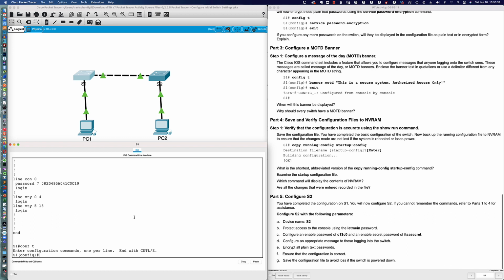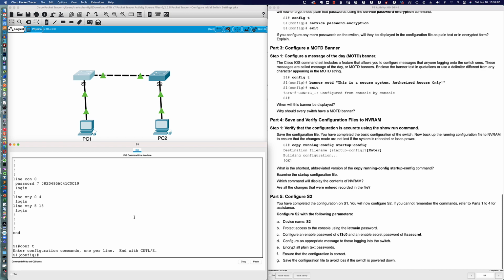In fact, the security team will scan your devices, and if they don't see a message of the day that meets government requirements, clearly indicating that if you are not supposed to be on this system, you need to log off immediately. And again, I'm not going to argue the legal value of whether that message is going to stand up in court.